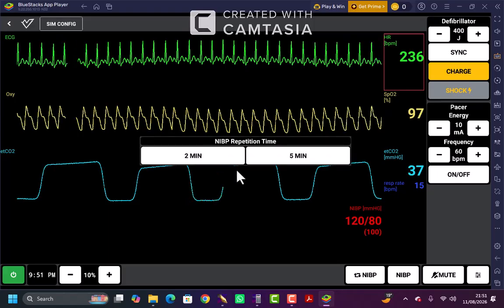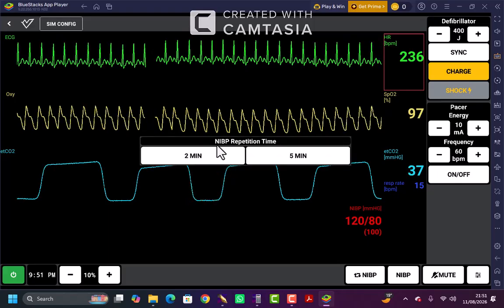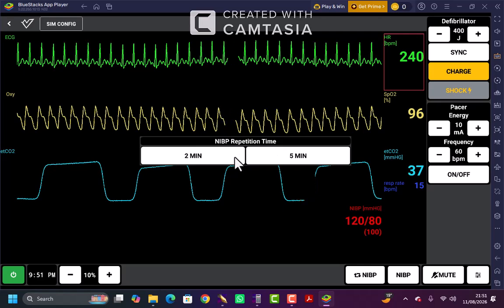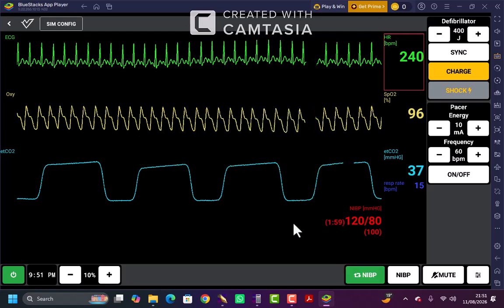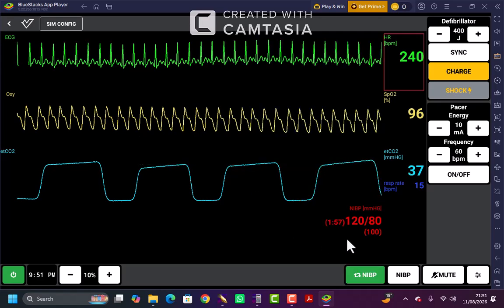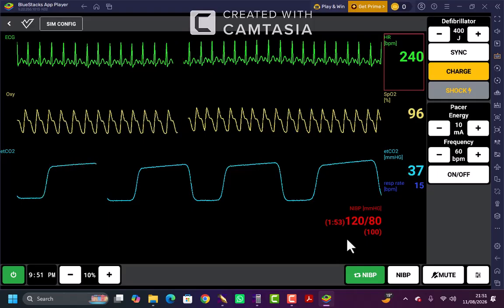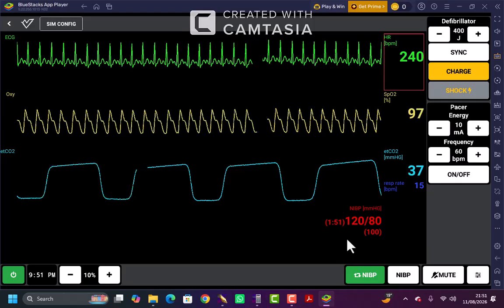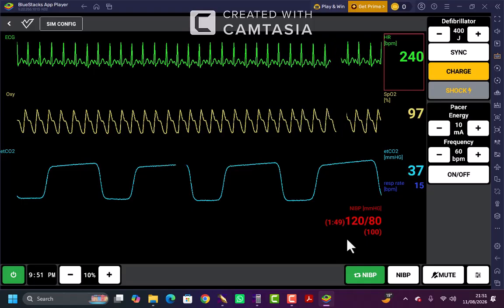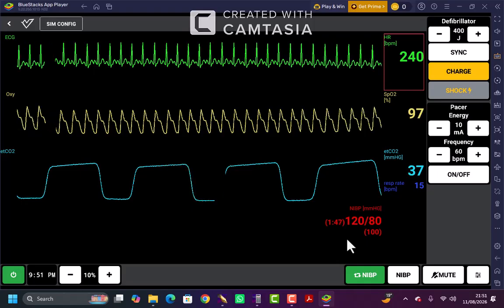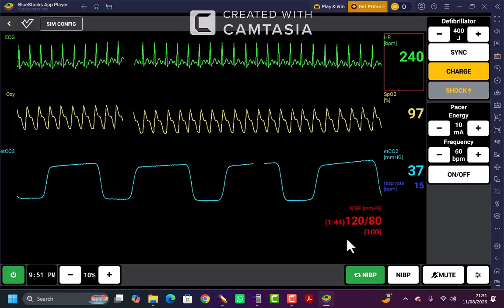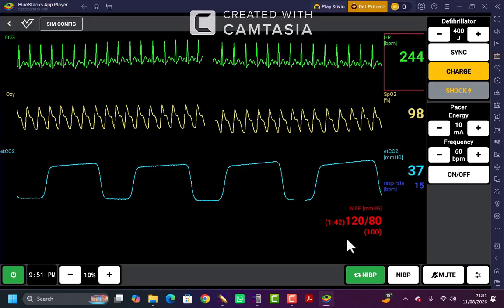I'll also check the NIBP repeating time, it's like 2 minutes. Yeah, we're again in 2 minutes, inflate the balloon, and it'll deflate. No matter which you use, 2 minutes or 4 minutes, it will automatically deflate and inflate the balloon.